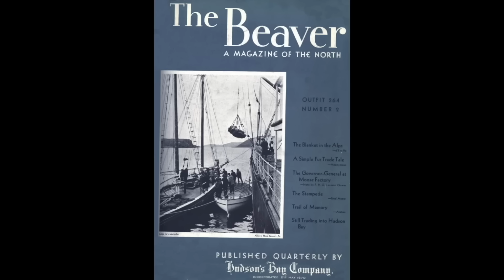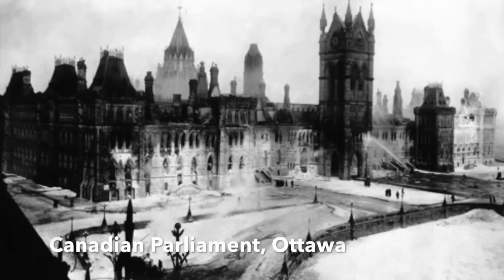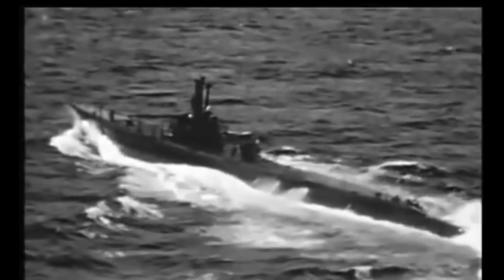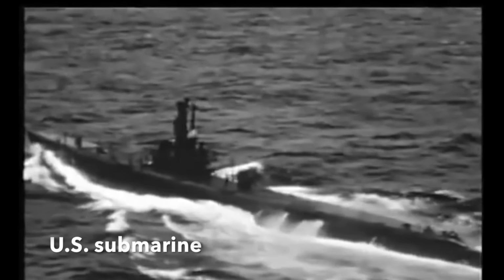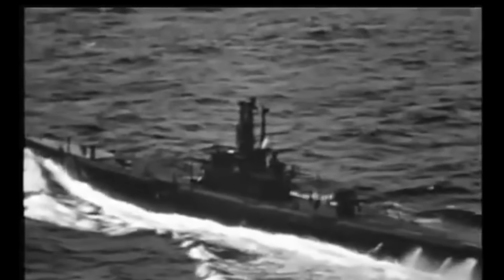Historians writing in Canada's foremost history magazine, The Beaver, suggest, quote, "The timing of the submarine attack seems like a stroke of phenomenal luck for King, the Liberal Party, and possibly even the continued unity of Canada. Or was the timing a little too perfect?" Unquote. The authors note that the debate on the controversial conscription bill was at that moment raging in Parliament in Ottawa. Quote, "Perhaps a discreet enemy incident of the manufactured sort was just the thing needed to galvanize Canadian public opinion towards the kind of all-out effort needed to justify overseas conscription." Unquote.